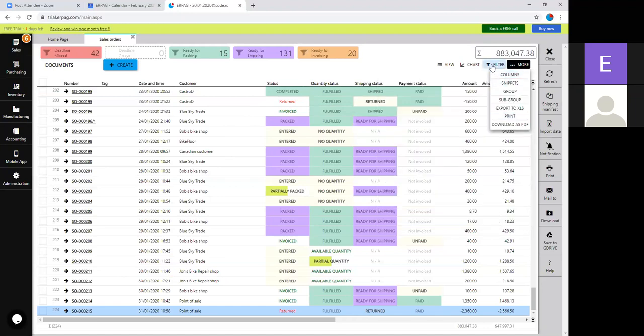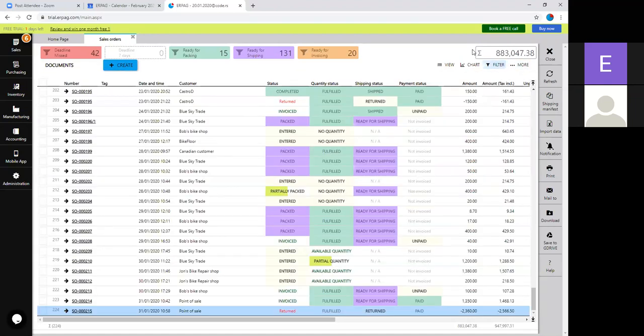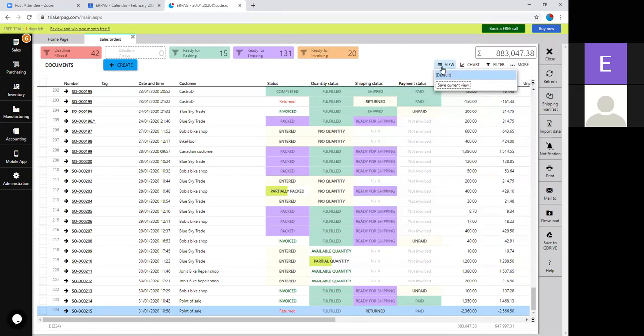Also, you have a filter, so you can always use double, triple filters to filter through the list and make custom reports. You can see everything in the form of a chart. You also can group and subgroup using the information existing on the list and choose various widgets. And you can make a view that's suitable for you and save it here and go back to it whenever you need it.